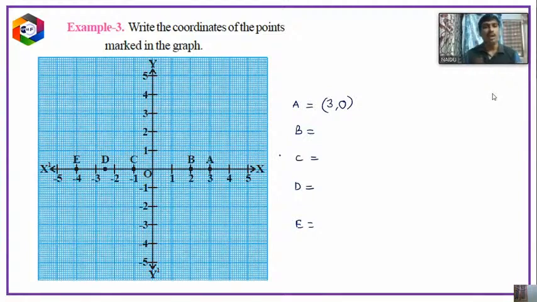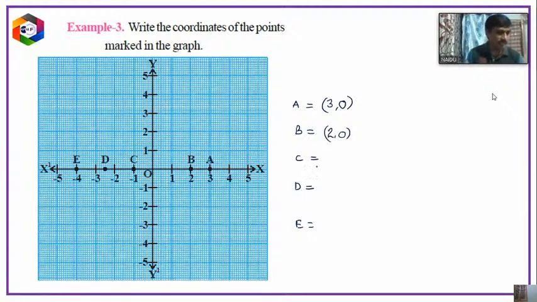Yes, children, very good. Now if you observe, B is along the x direction too. Since it is on the x-axis, towards the y direction there is no movement at all. So the y direction distance can be considered as 0. So the coordinate will be (2, 0). Now, go for the C.